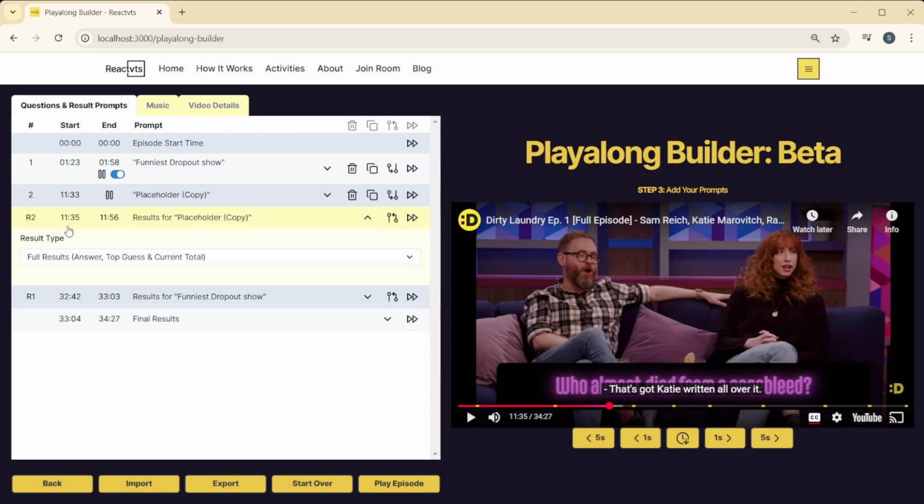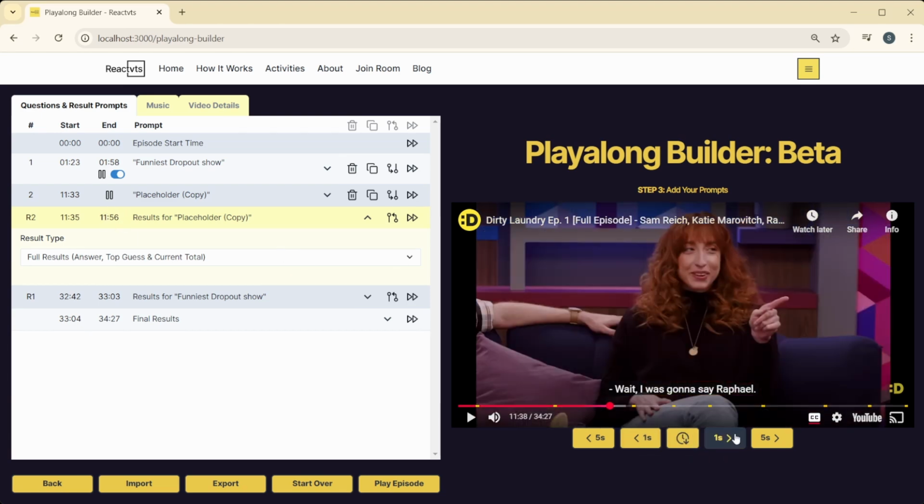And what you'll see is it's about 21 seconds for a full result. It's basically 20 seconds. And you'll see that if I go to this location, I don't get to pick how long it is. If I go to this location, I set that as my start results time. So let's say I want to move it over a few seconds. So I'm going to click it there. You'll see that my start result time is 11:38, and it will end at 11:59, and that will give time to show all 3.